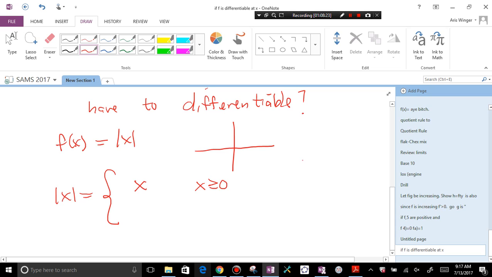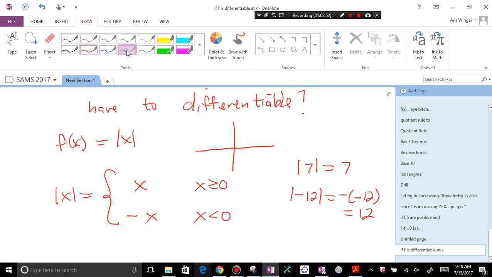It's just x, right? So that the absolute value of 7 is 7. You do nothing to it, right? So the absolute value of x is just give me the number back if it's positive. If it's negative, then you need to change the sign, right? So that the absolute value of negative 12 is 12. You change the sign and it makes it positive, right? So that's the definition of the absolute value. It's a piecewise function. And obviously when you graph that, over here it looks like x. Over here it looks like minus x. That's why it looks like a V.